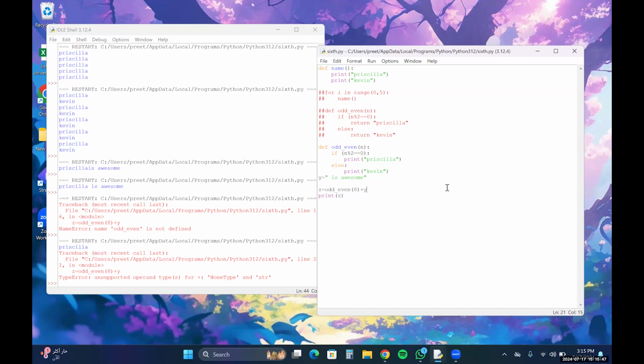Then there's no return statement. So when it comes back, odd even is, as it says, none type, because it returned nothing. Does that make sense? Yeah. Because it returned nothing, it's throwing an error. But at the same time, on the odd even program that we did above, where it says return Priscilla, it came back with the string Priscilla, or it will come back with the string Kevin. Does that make sense? Yeah. So you don't have to give return statements, but when you're using it in other expressions, like we did odd even 8 plus y, that's when a return statement is used. When you want to give a value from the function to something else, that's when a return statement is used. Got it? Yeah, got it.